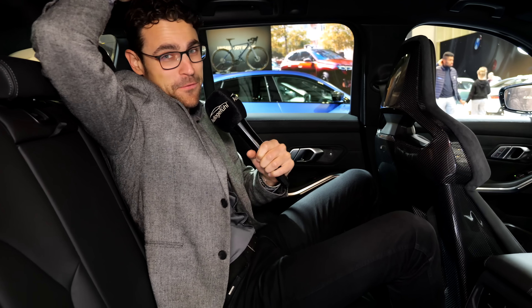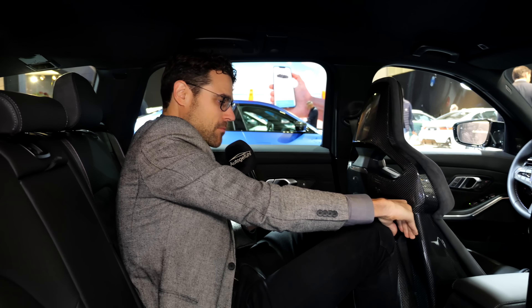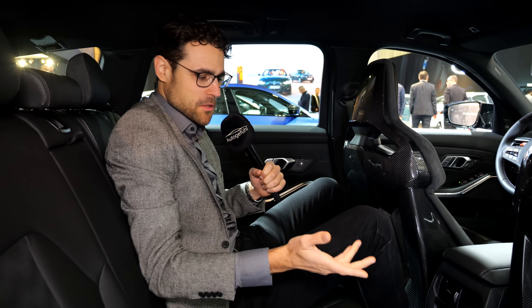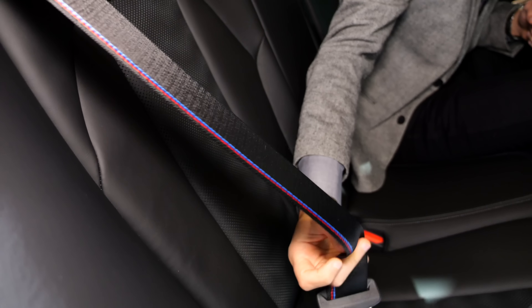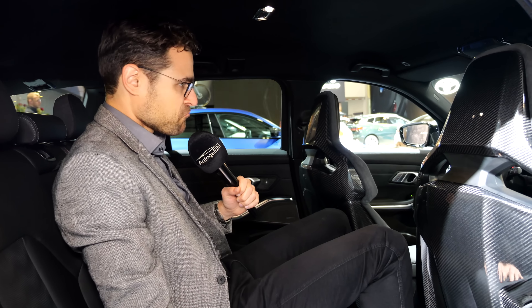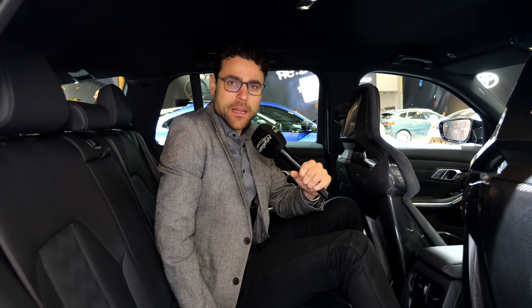There's a headroom advantage in the Touring versus the sedan, with plenty of headroom left in the rear. Legroom is no problem — it gets close, but manageable for four tall adults or kids. ISOFIX is on the outside seats. You can also get special colored seat belts. The middle seat works for short periods but is quite stiff.